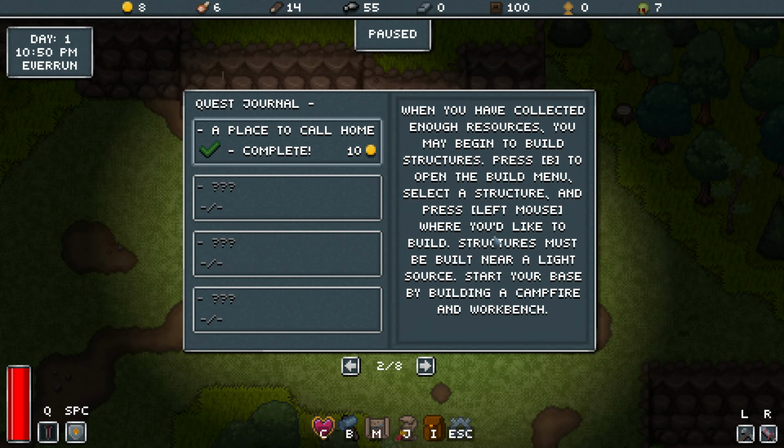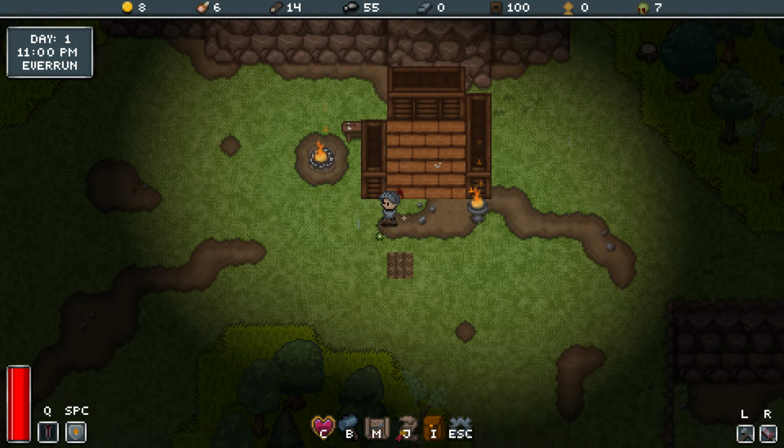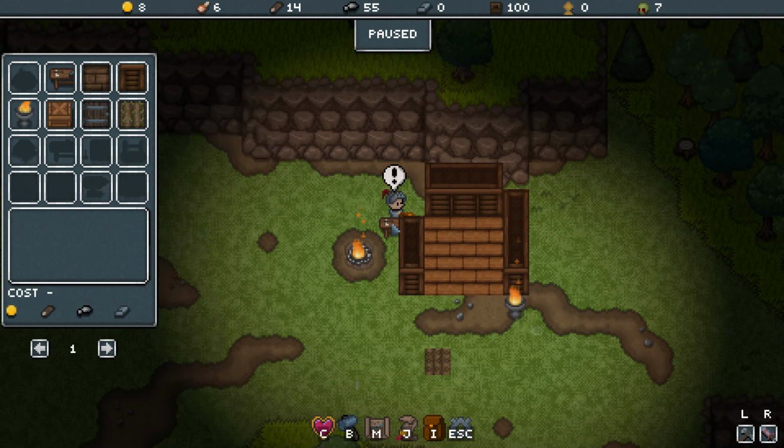Alright, let's see. Structures must be built near a light source. You know, that makes sense. Start your base by building a campfire and a workbench. I did that. Okay. I wonder if I can destroy the workbench because I kind of messed up with the placements.